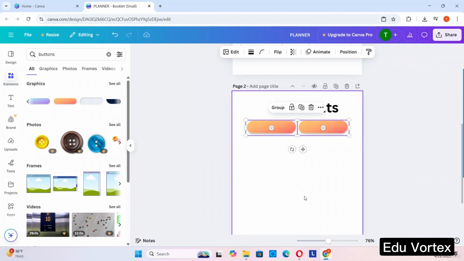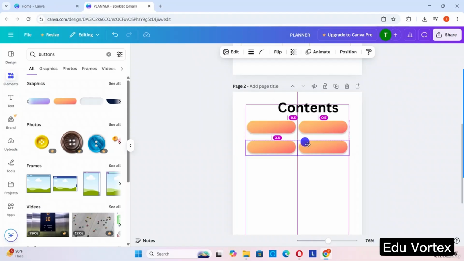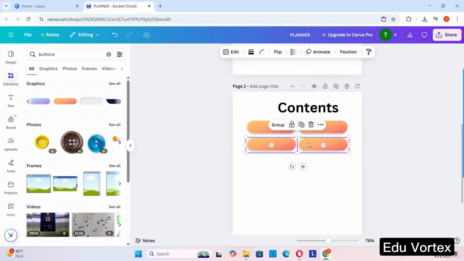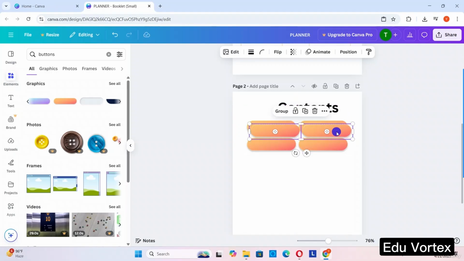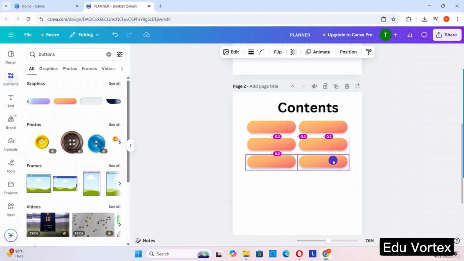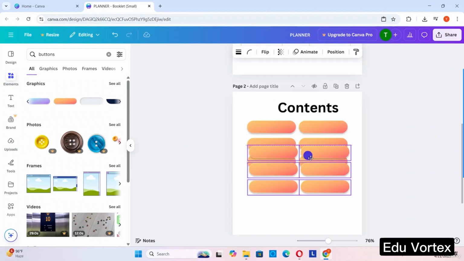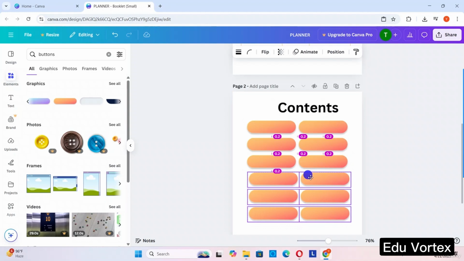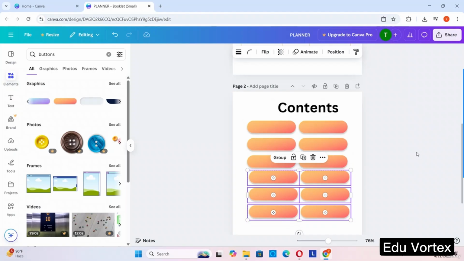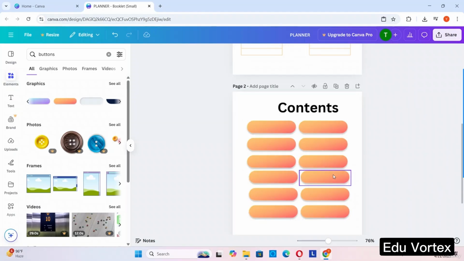So basically you just need to do some setting to make it look good. Like this you can fill all of the values. I'm not going to fill them because that will take some time. So what I'm going to do is I'm just copying the same table. First of all, I'm unlocking it and I'm just copying it and I'm just pasting over here.